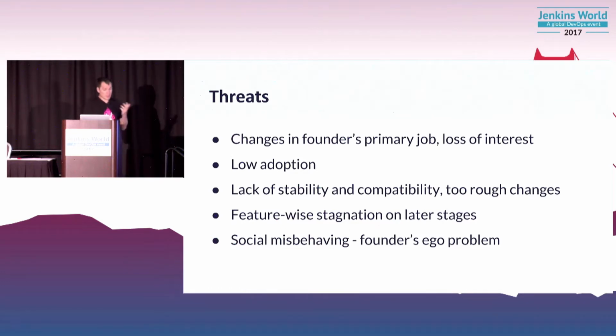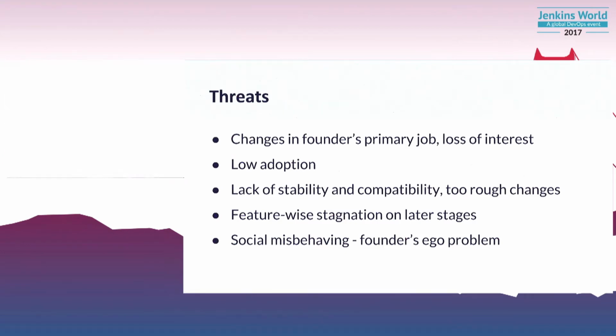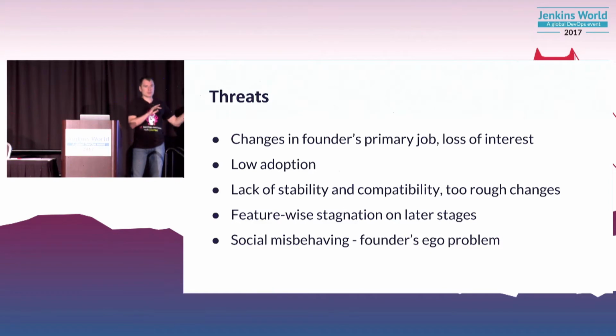You might, for example, get it wrong with lack of stability and compatibility. You were changing it too much. So people who were trying to use it from version to version found it so incompatible that it was so stressful to adopt this technology. So they said, no, we cannot work with these roller coaster changes. That's the example. The feature-wise stagnation might be just the slow death of your project, so there will be a competing project which takes something newer coming up.